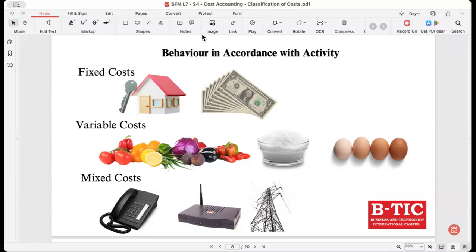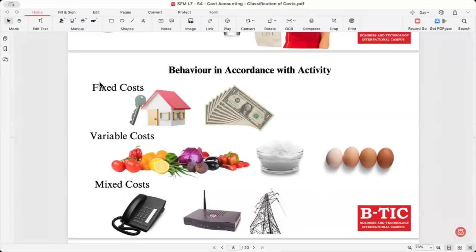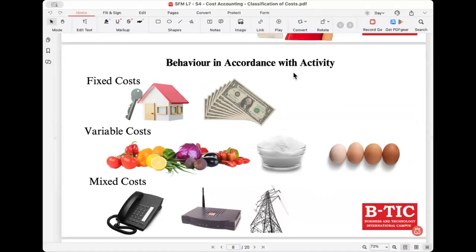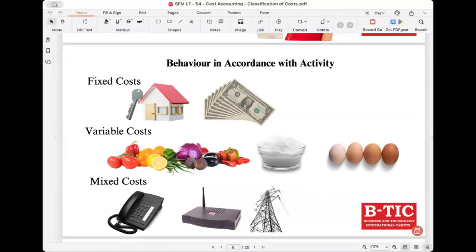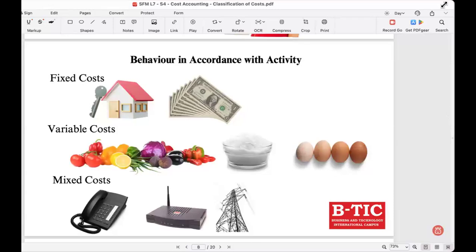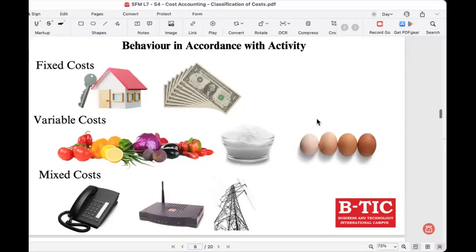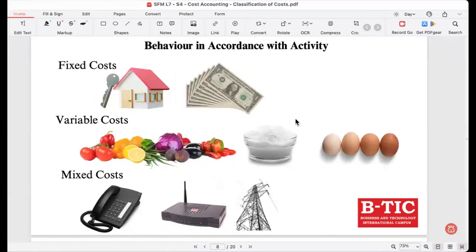Yes, exactly. That is correct. The cost that does not change, or the cost that remains constant regardless of the production level. Now, I define fixed cost like a stubborn person. No matter what's happening around him, he doesn't want to change. He is fixed. Things can change around him, but he is not ready to adapt to it. This is fixed cost.